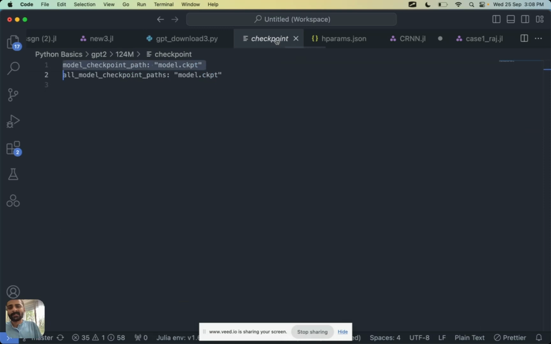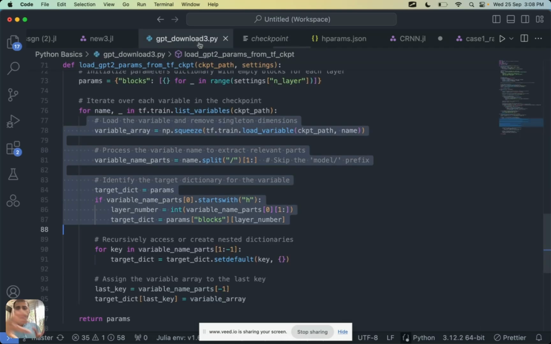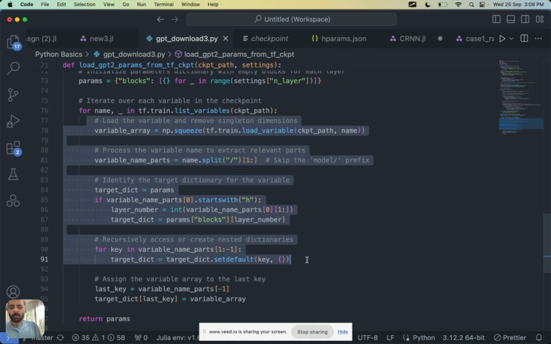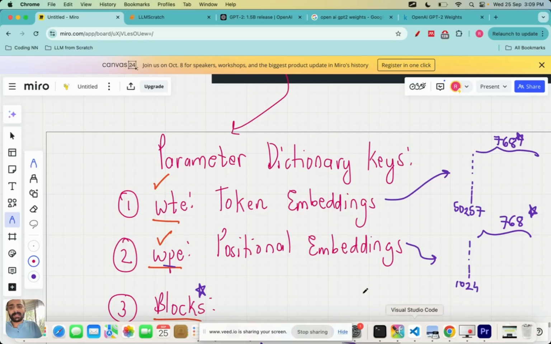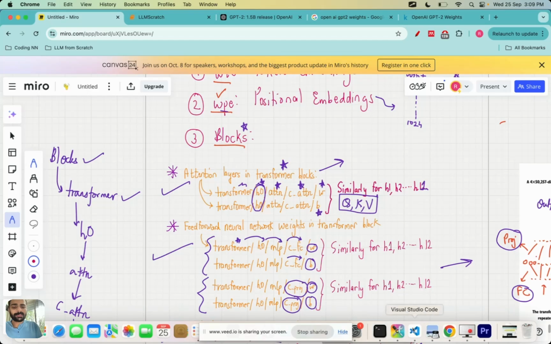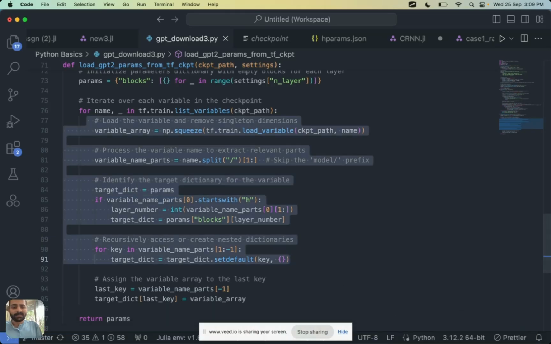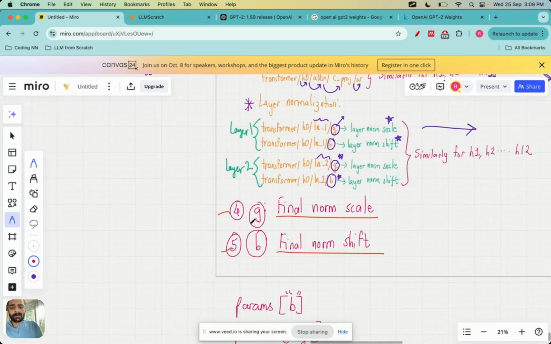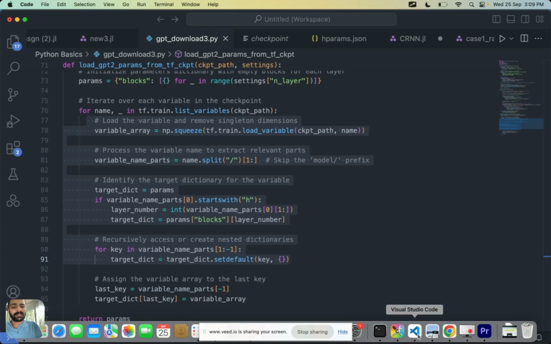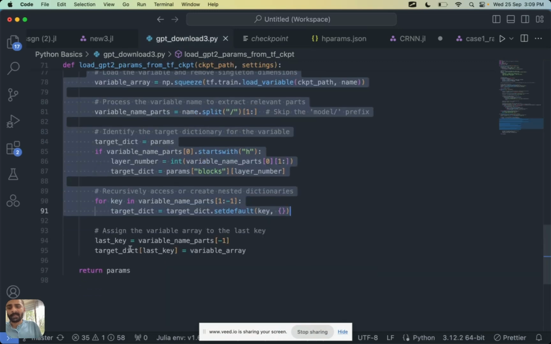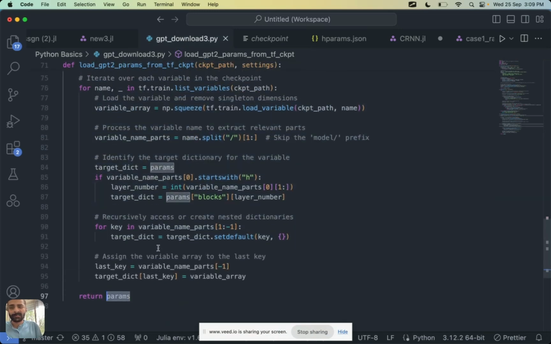All of these are already present in the model checkpoint, but we just need to put them in the appropriate values. I'm not going to explain this part of the code, because the main learning lies in you understanding these five keys. So this is how the blocks keys is filled up, and similarly all the other keys WTE, WPE, G and B, they are already present in this model checkpoint path. So we just augment the params dictionary with all of those keys.